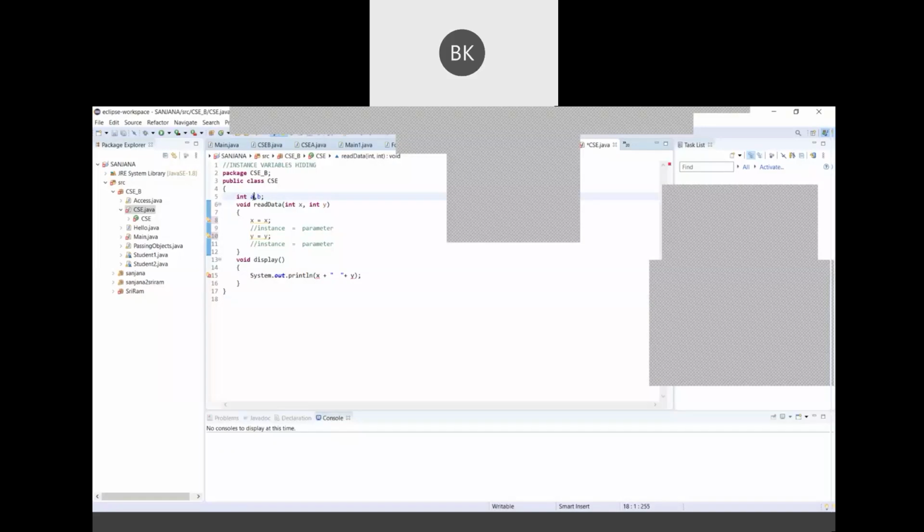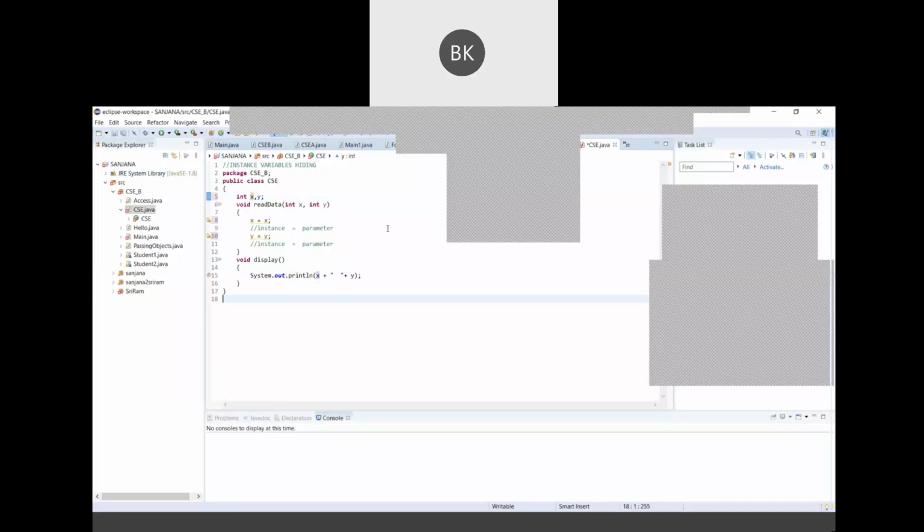What are the instance names here? X and Y. The parameter names are also the same. That means a problem is created for the compiler. The compiler cannot understand which X is assigned to which X.